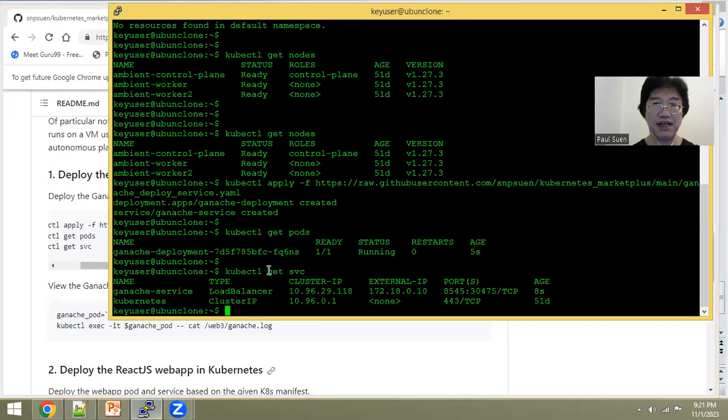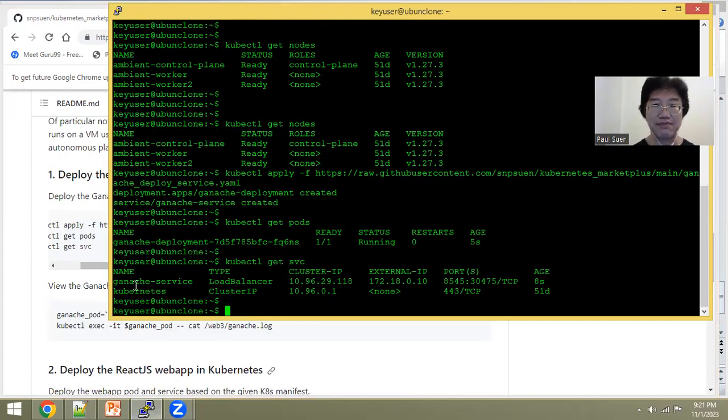And it's also worthwhile to note that for the Ganache service, it's already been assigned a cluster IP and an external IP. The cluster IP is for internal communication with other pods co-located in the same cluster, in particular the web app pod.